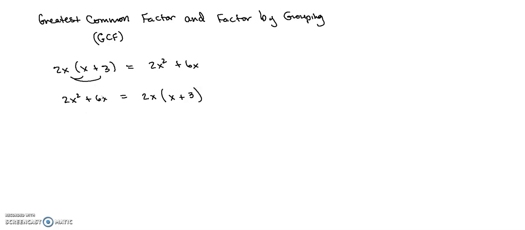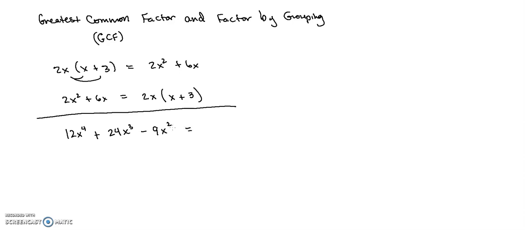Okay, so you can see these are the same, whether I distribute or whether I factor. You should be able to distribute and factor all day and nothing changes. So we're doing the reverse of distribution. Okay, let's try another one. Let's say we've got 12x to the fourth plus 24x cubed minus 9x squared.